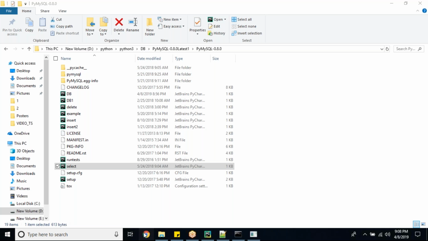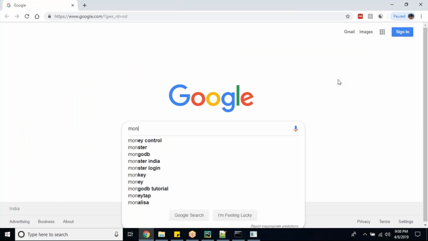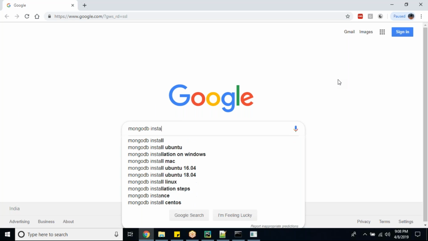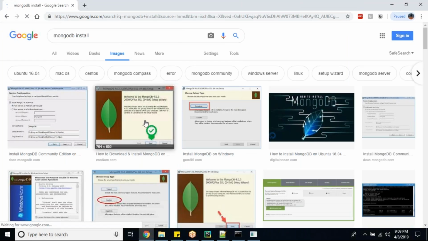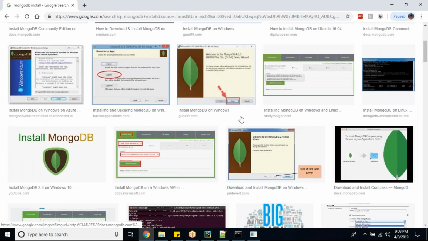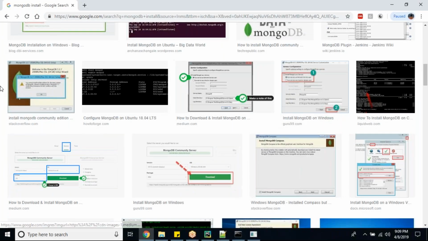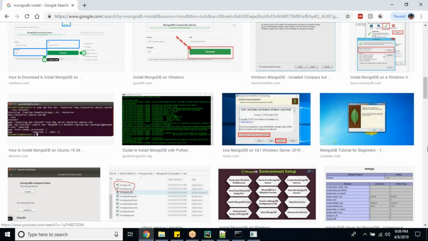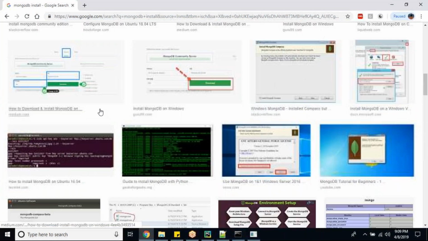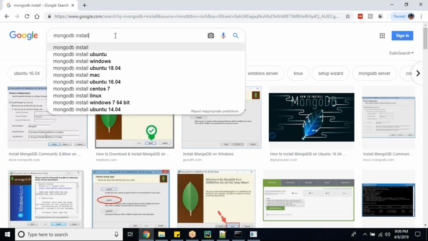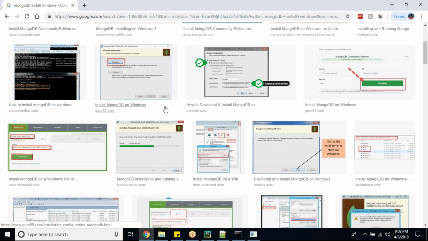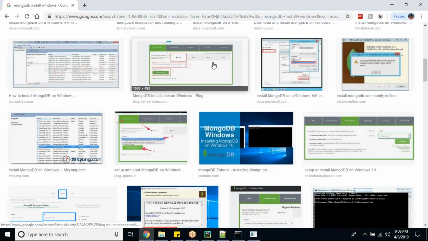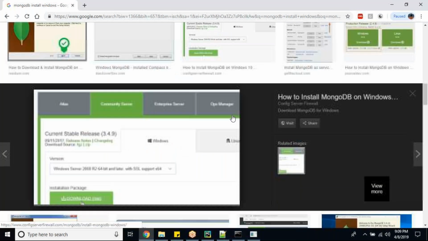Now, one important thing I wanted to tell you: while installing MongoDB, on that first screen itself, you will get one option. MongoDB Compass.